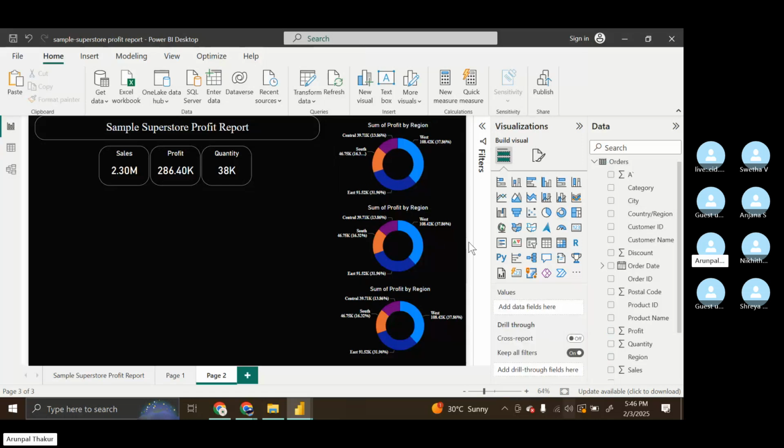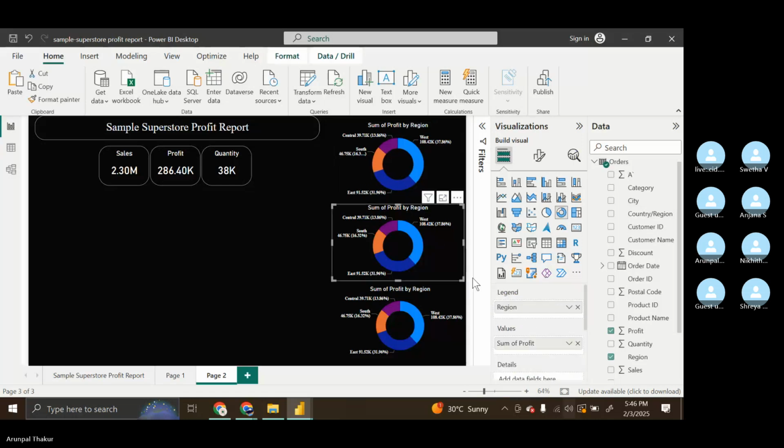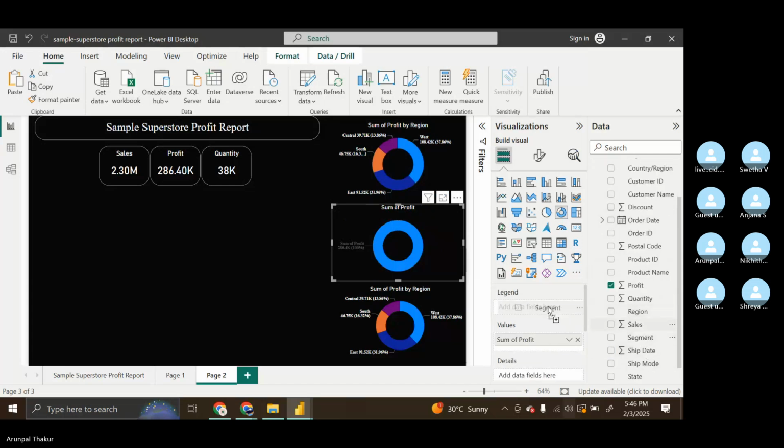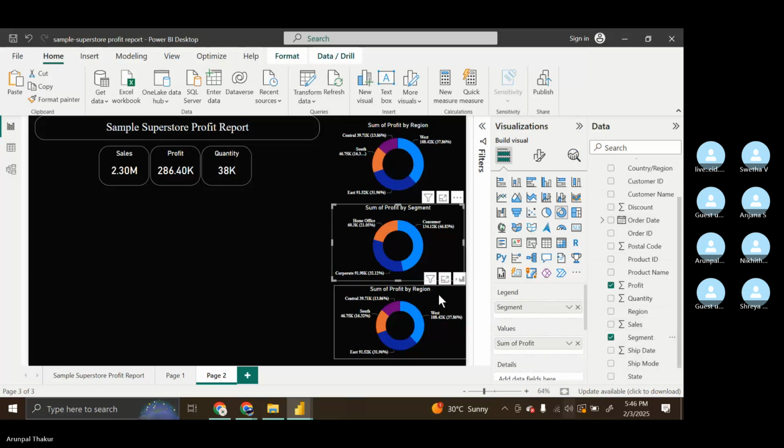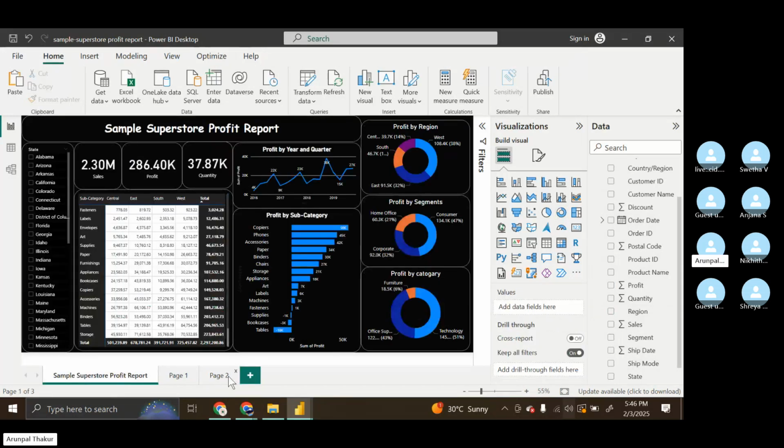The second one, what I want is according to the segment, removing the region, putting the segment. Then the next one I want according to category.